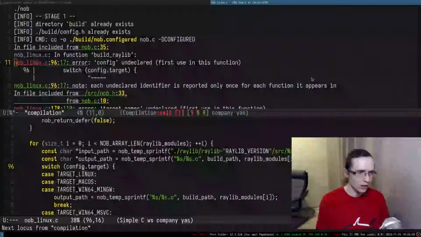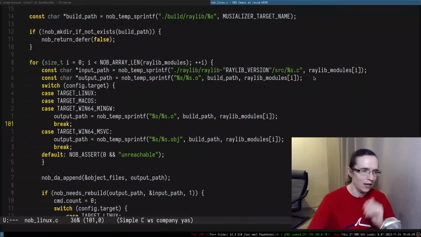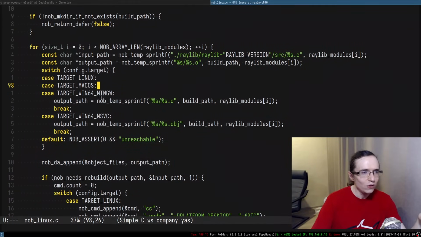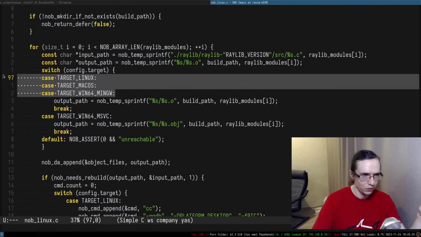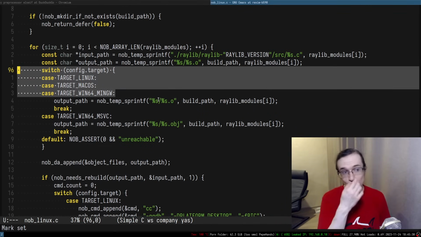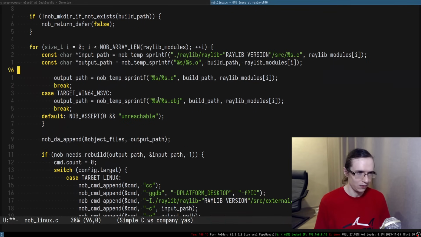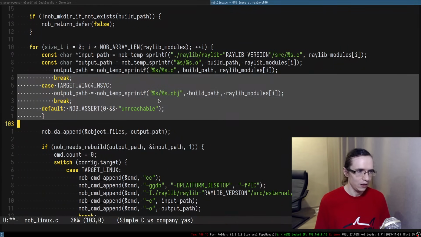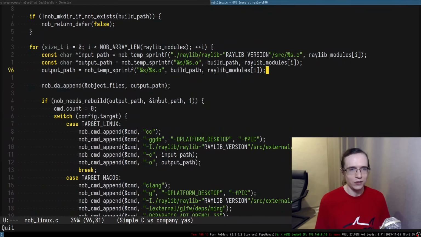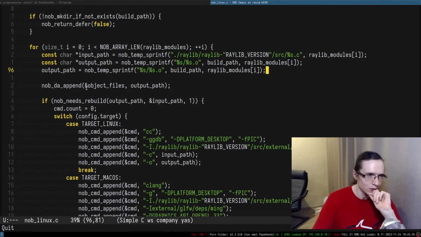Okay, so what else do we have in here? So depending on the target, yeah, there we go. Now here, we don't even have to think about the target too much, because we know for sure that this is Linux. So yeah, separation just simplifies everything. I really like how it simplifies everything.